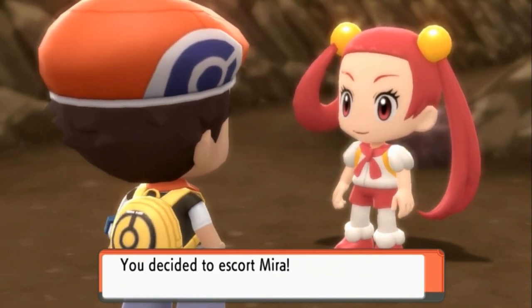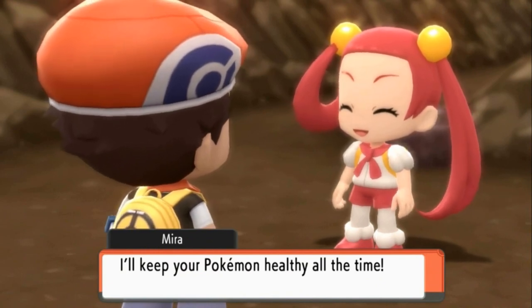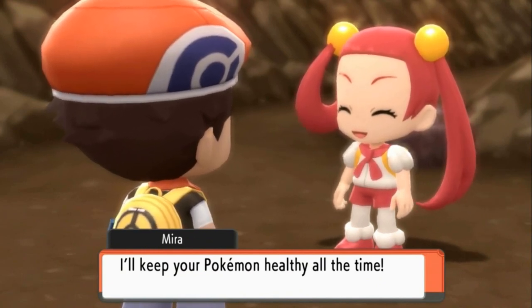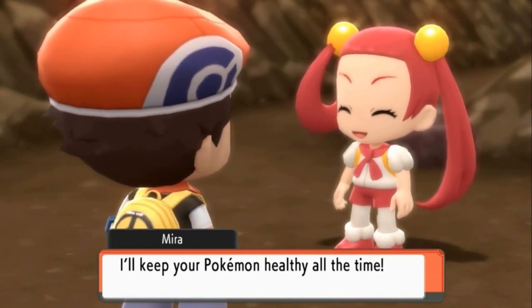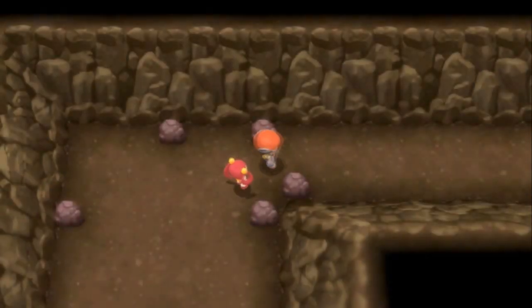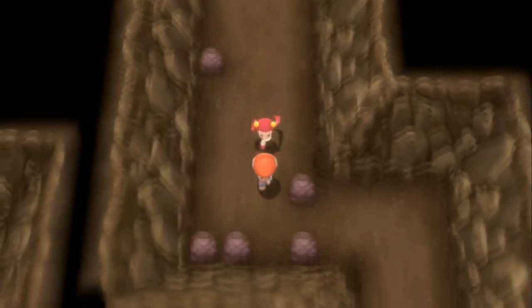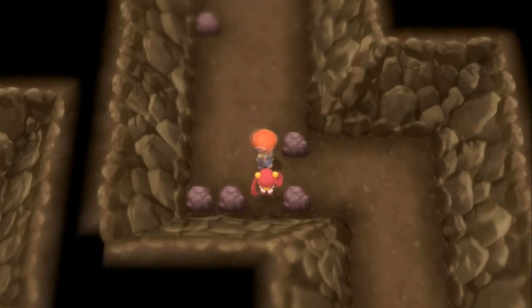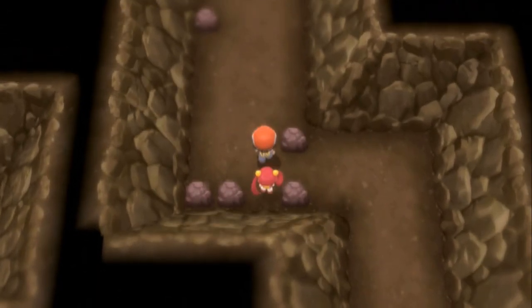Okay, so now we probably could have gone with her at first, or they could have positioned her somewhere where we could have used her first, but I don't know. I'll keep you or your Pokemon healthy at all times, which is, I guess, a good thing. Like I was saying, we could have been healing the Pokemon. But when you're with her, you're going to get double Pokemon and all that.